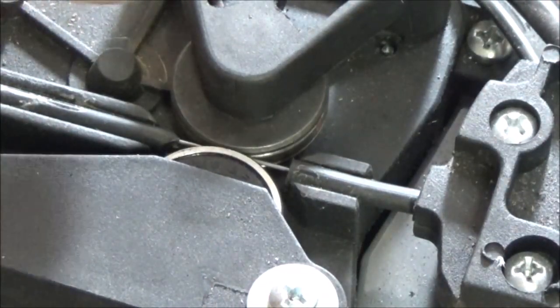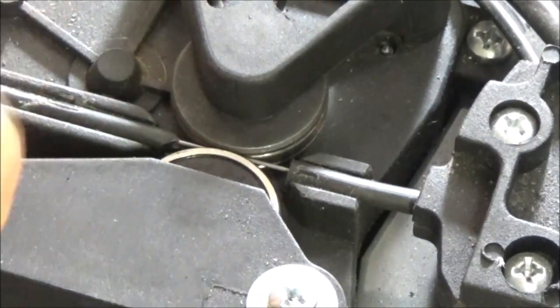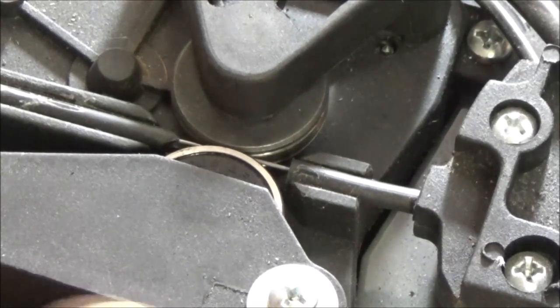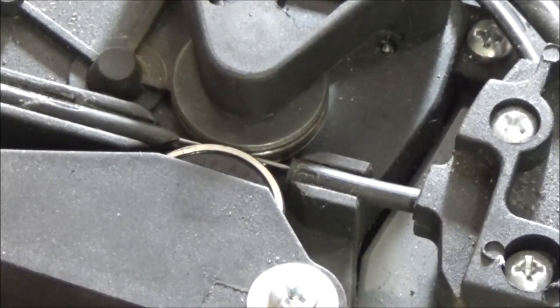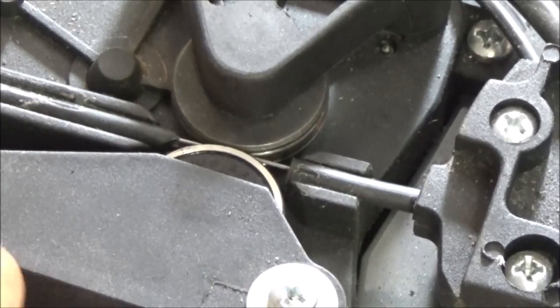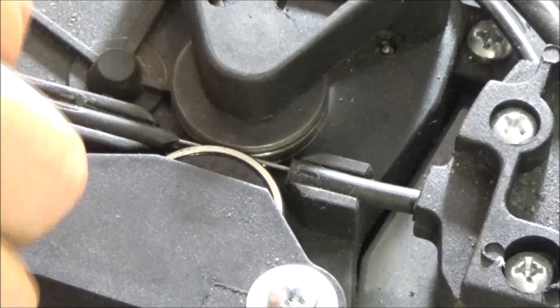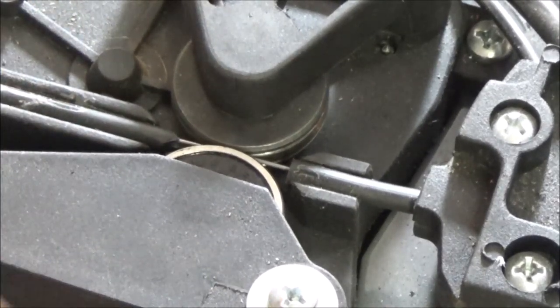Something here. I know my hand's in the way, sorry. I had this tightened as tight as I could go and it was still slipping. Like I said, a lot of guys are putting clamps on here, which is probably what I'm going to do. First, I'm going to tighten this down all the way. Okay, that's as tight as it'll go.